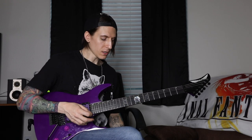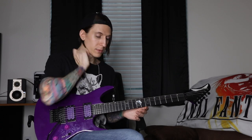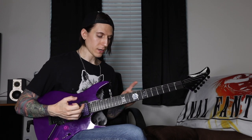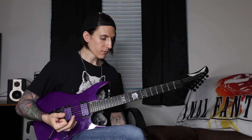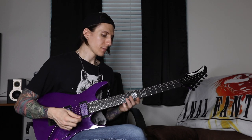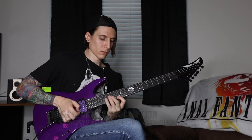So we're basically going to be starting with a D minor, technically C minor, because this guitar's in drop C right now, this song's in drop C. So we're going to be in C minor, but it looks like we're playing D minor. So a C minor arpeggio, and then we're going to go to a different minor arpeggio shape and actually play what would normally be G minor, but we're in drop C, so it's an F minor arpeggio. Alright, I'm just going to run the piece for you real quick.